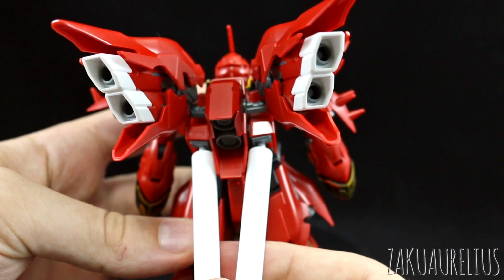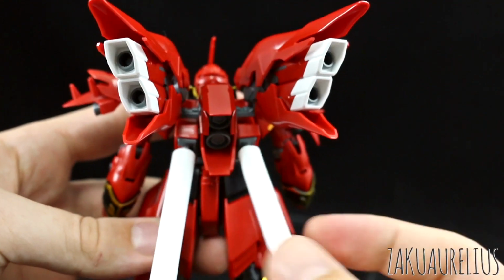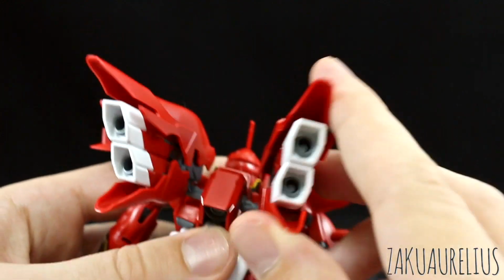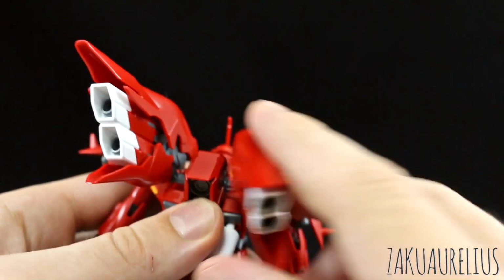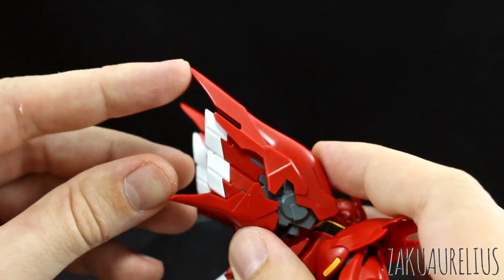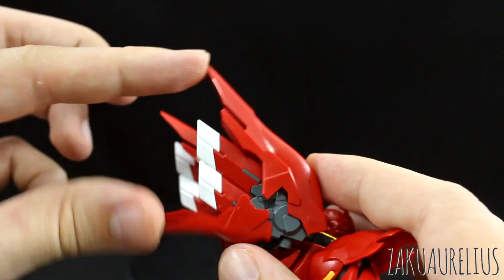Here in the backpack, these fuel tanks can move around. They're just on ball joints in there. The main part of the backpack here can move around in every which way, so no problem with the articulation there. This does open up like that, so that's the range of movement on that.